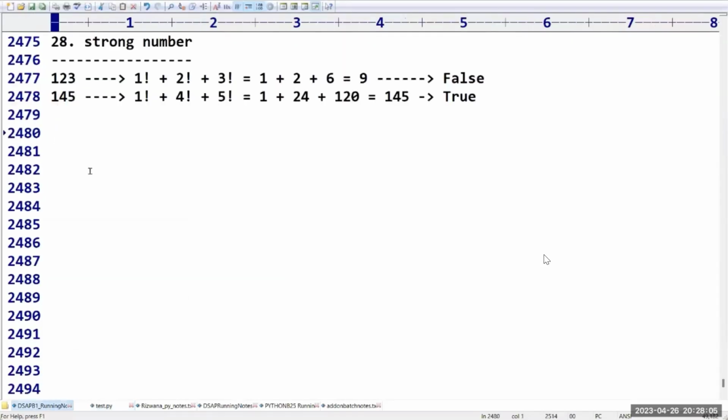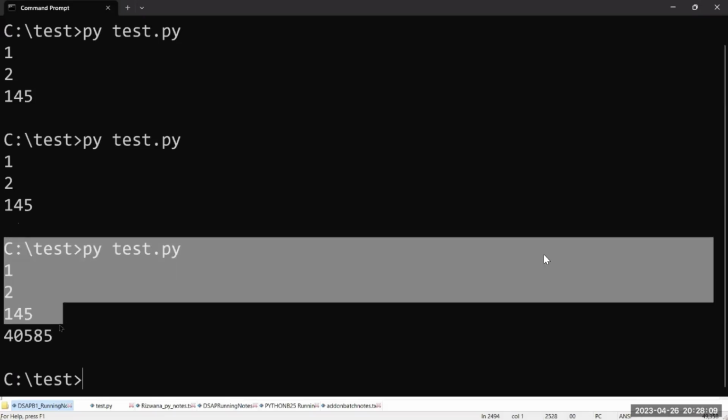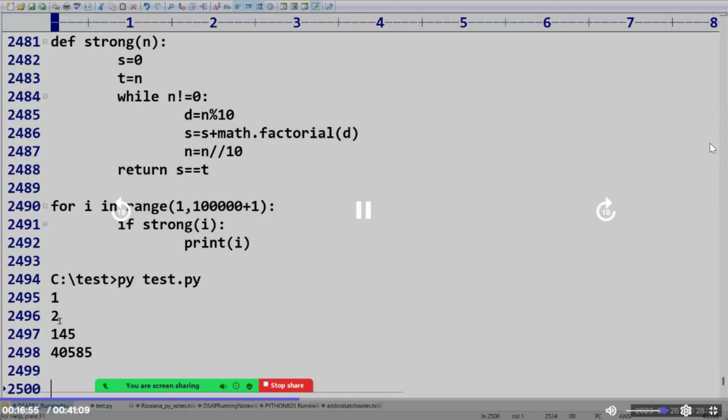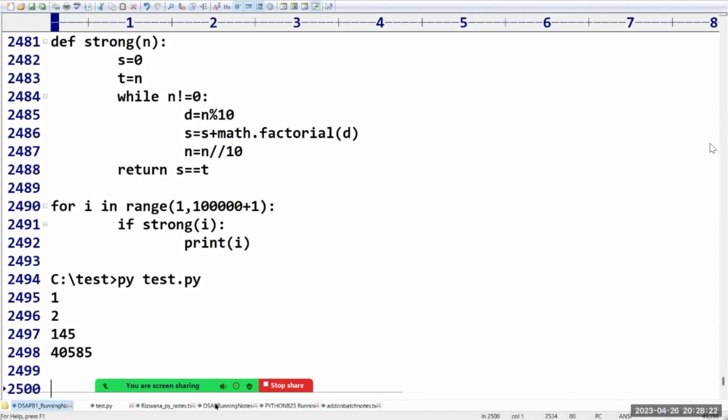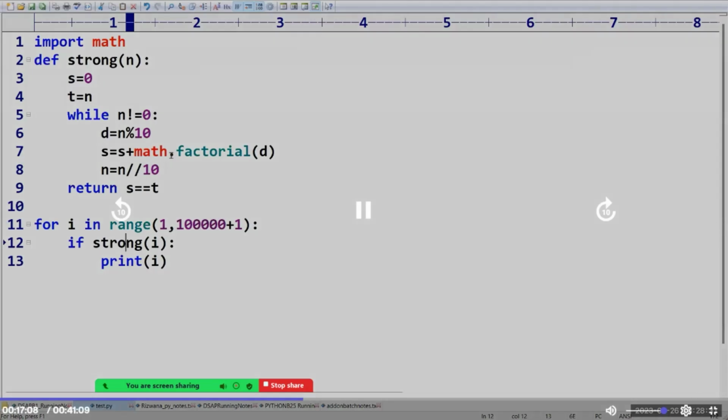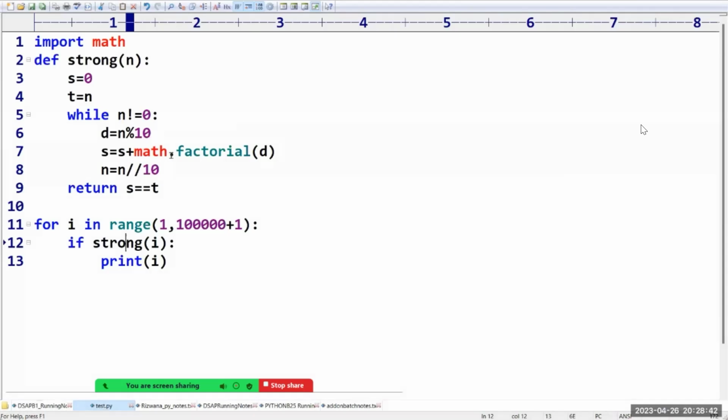So I think this application is also very clear for you. Any doubt about strong number, Armstrong number, palindrome, reverse of the number? Is it clear up to this, friends? Suppose if we are not importing math, to solve this problem we have to write the factorial code manually ourselves. But we already know how to calculate the factorial of a given number. We implemented several logics, so we can apply any one of those.